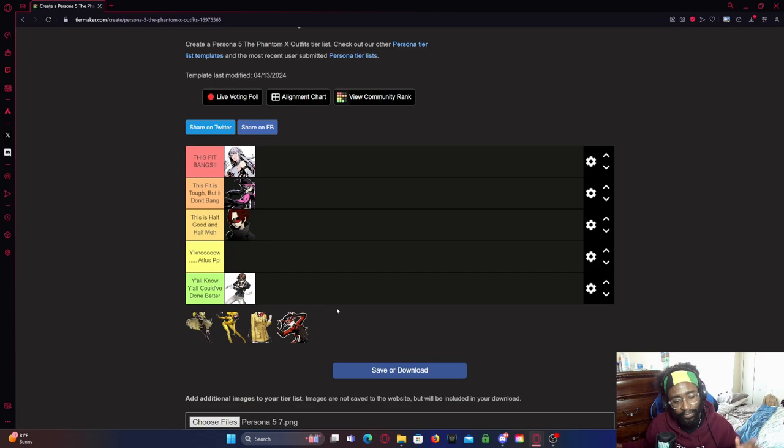That fit felt lackluster, and I just was not feeling it. It was some socks and them shoes. Those are the first things that my eyes darted to, and I'm like, why are you wearing these with this outfit? Going on to the next one, his persona's gas though. So far all the personas, they've been hitting.